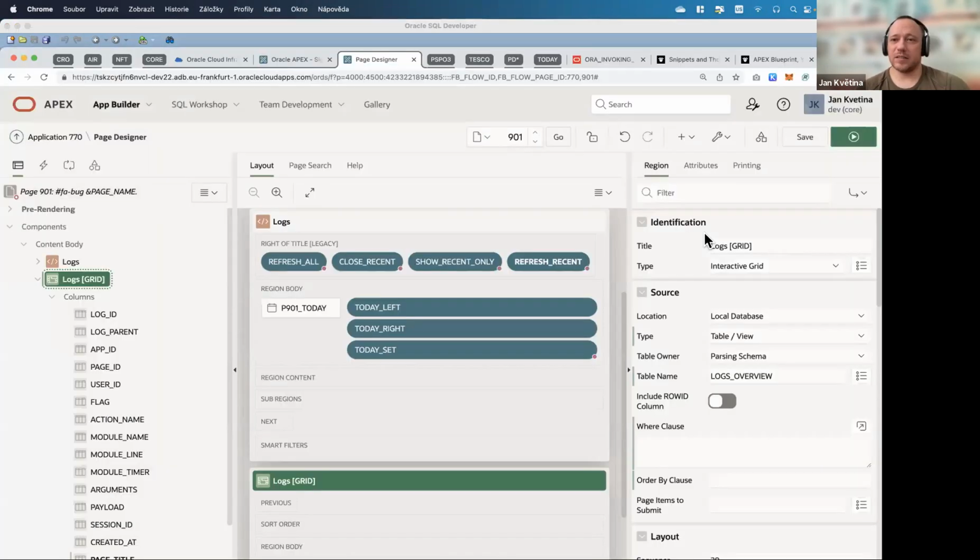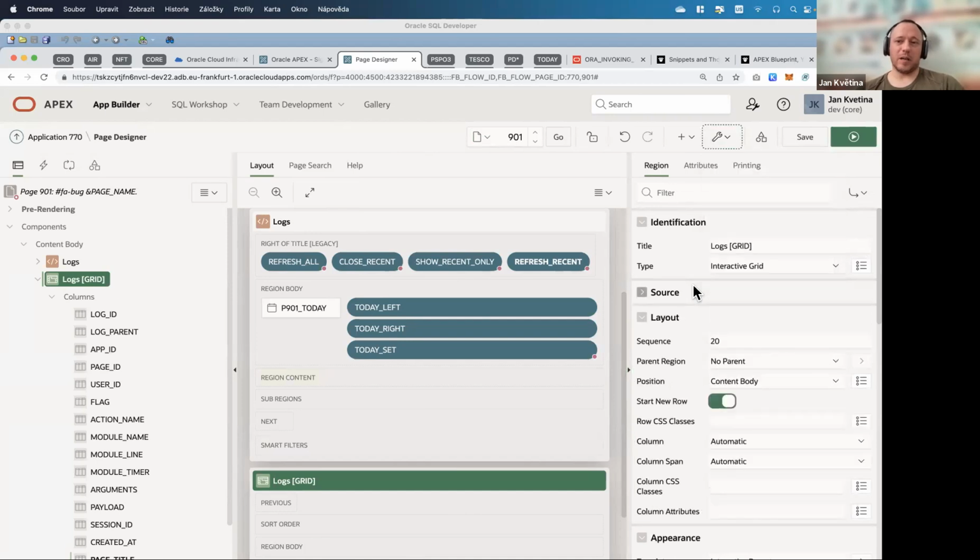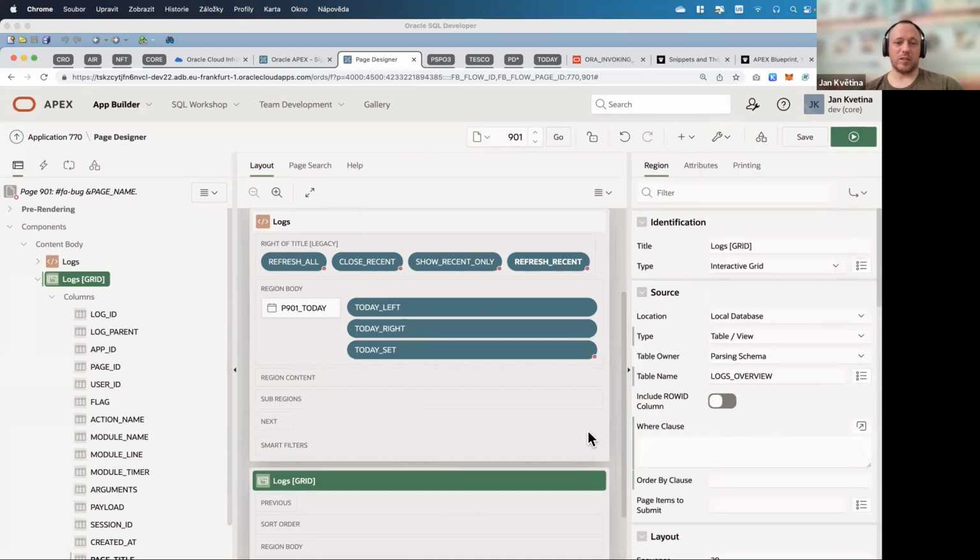I understand that there are some points, like where you export, for example, the page, and you just deploy the one page to another environment. And then it is easier to have the query written here, because you don't have to care about the database objects under this page. But again, with the correct tool, you should be able to work with both.